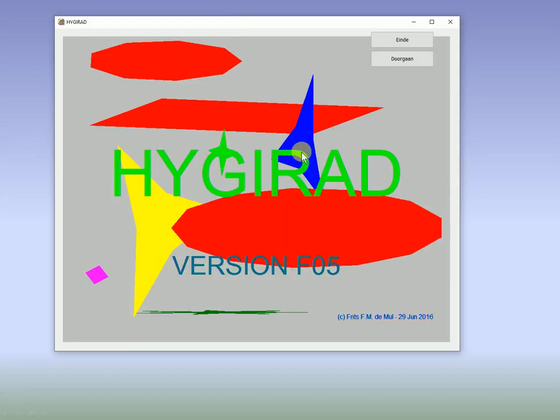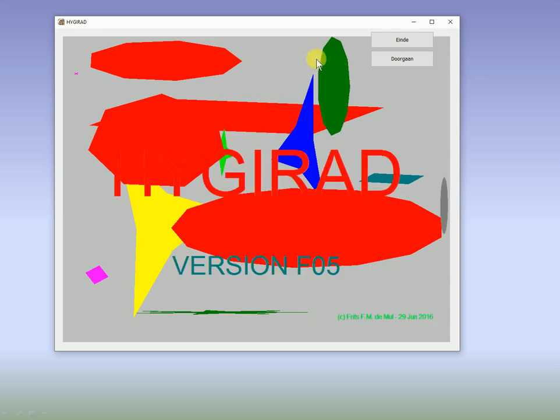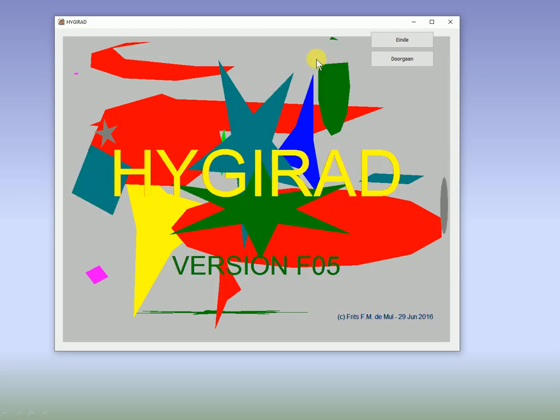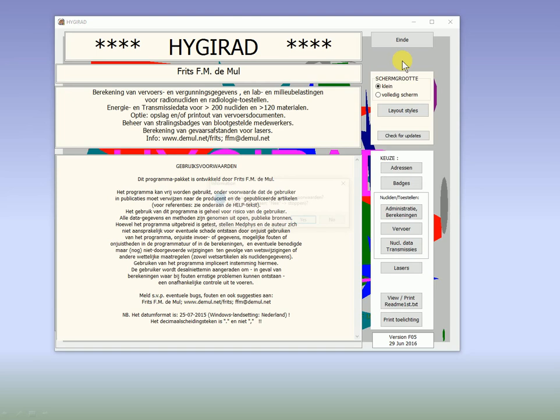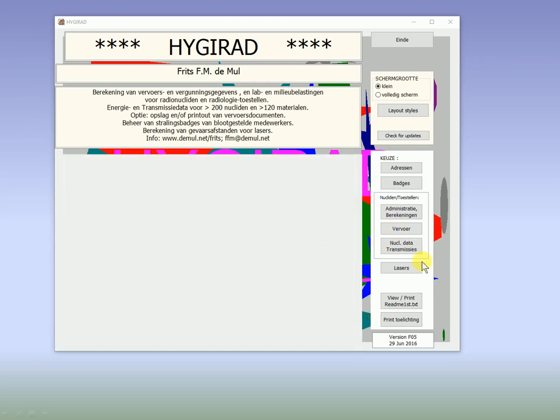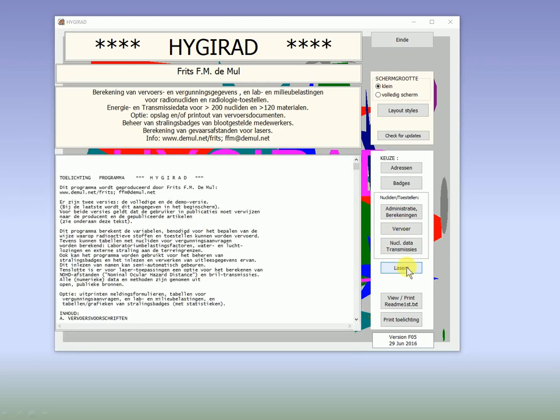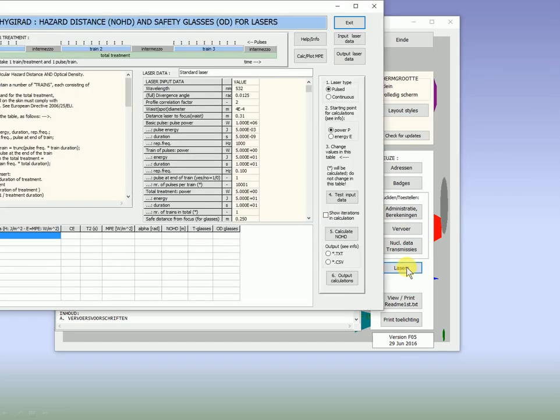And this is the end of the first part of this presentation. Now we go further with the second part, and that is an introduction to the computer program. And this is the second part of the presentation, the laser program part. We have the laser part of the large gigahertz program, which is mostly in Dutch, but not the laser part.